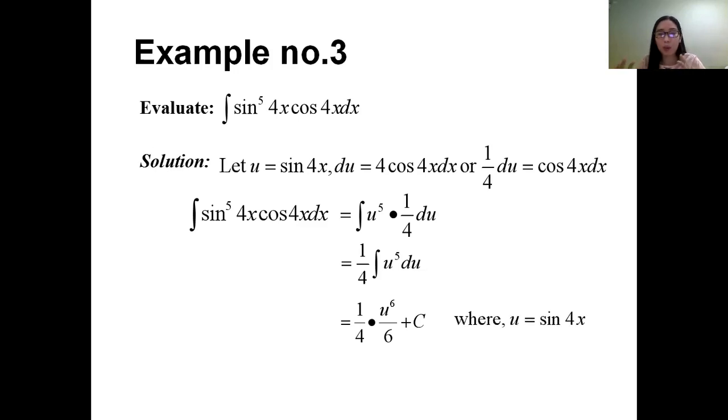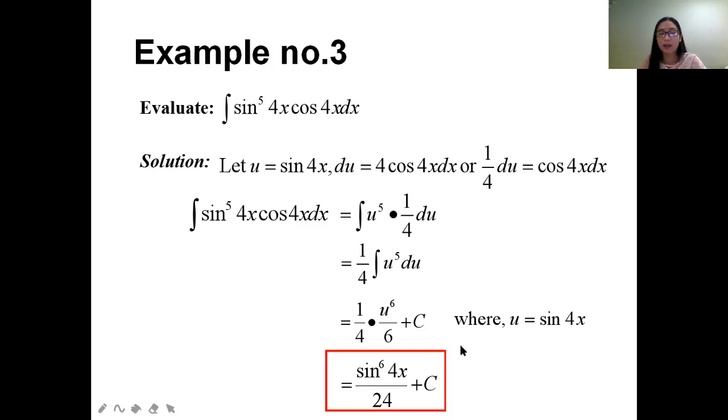Where u is equal to sine 4x. Ingon ani gyud ta mag-solve og mga problem, mga sample problems or mga problems sa class. Maski sa uban ninyo nga mga subject, dapat ibalik ninyo siya kung unsa kung nag-substitute mo. Kailangan nato ibutang direct. So where u is equal to sine 4x. Hence the final answer is sine to the 6th power 4x over 24 plus c. That is our final answer.